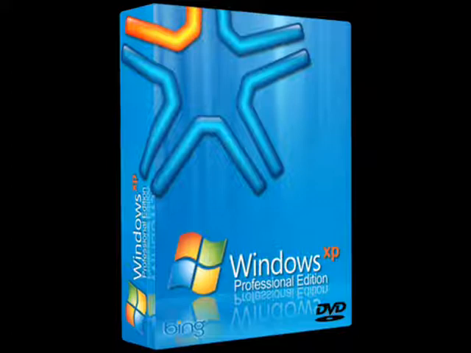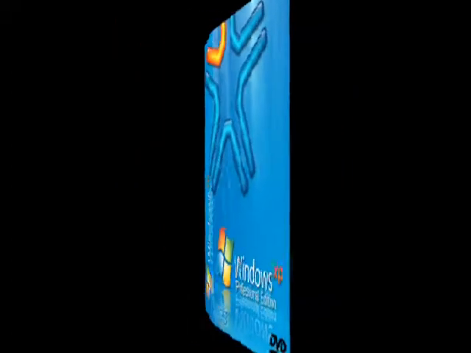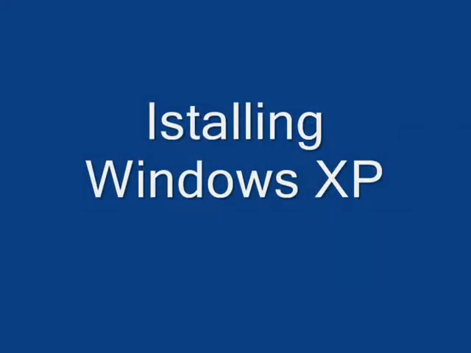To determine if you have the right hardware to install Windows XP, check the hardware compatibility list on Microsoft's website. You may need to do a clean installation on your hard drive, because older operating systems may not have the capability to upgrade to Windows XP and will require a clean installation on the hard drive.